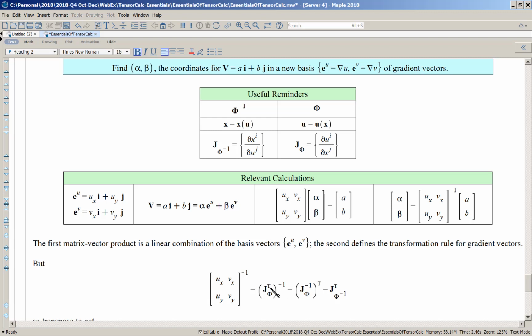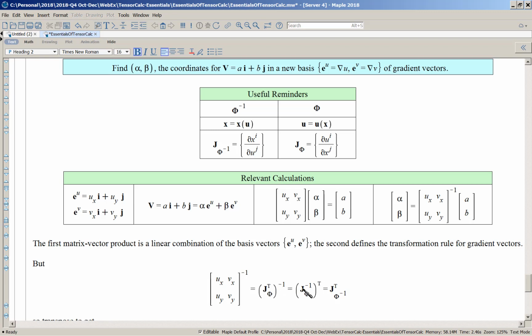What is this matrix? Let's examine what that matrix is. It is the transpose of J phi. Because in J phi, for it to be a Jacobian matrix, the derivatives have to be the same in each column. It has to be an x derivative going down this column and a y derivative going down this column, but you don't have that. The x derivative is the same going across. So you have that hidden transpose. So there is J phi transpose, and you have to invert that matrix. Now the transpose and the inverse commute. You can switch the order of transpose and inverse.